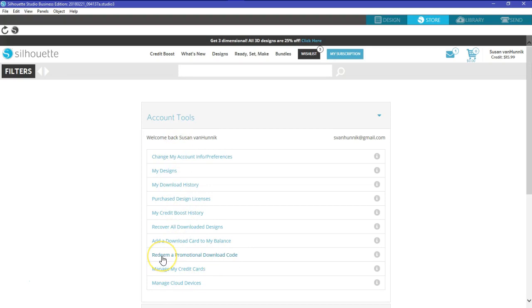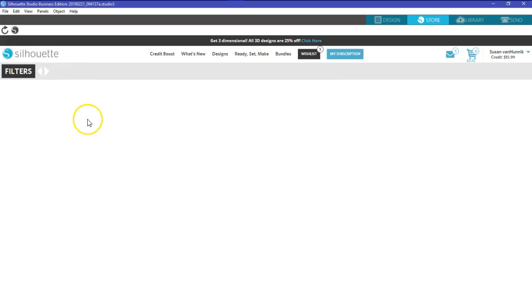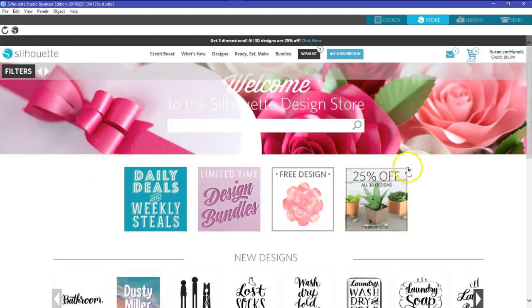Right now, we just want to redeem a promotional download code. So click on it, and it will bring you up to this window. Go ahead and enter that code right here. Now, since I've already entered my code, if I say apply card, it will tell me it is an invalid card and won't let me go any further. So pretend that's there, and I say apply card. It should bring you back to this particular screen right here. If it does not, go ahead and click on the silhouette and come to this screen right here.